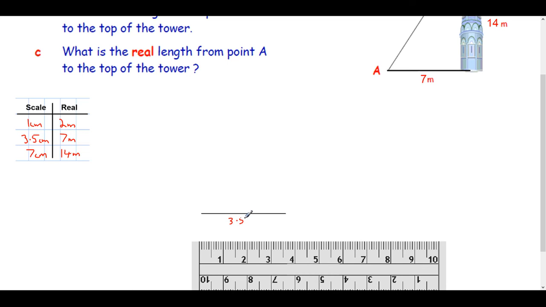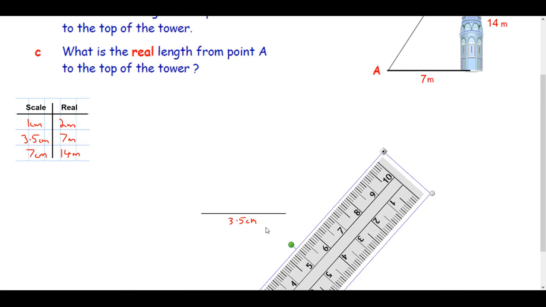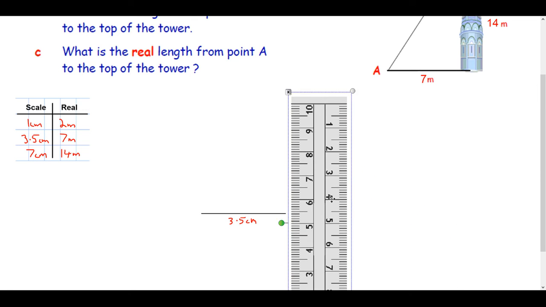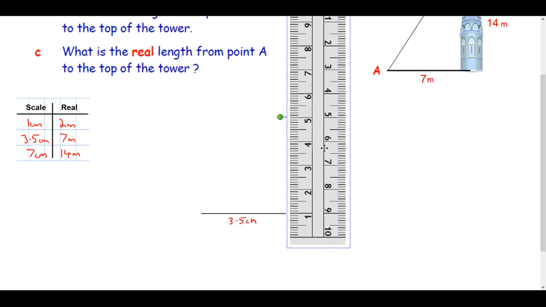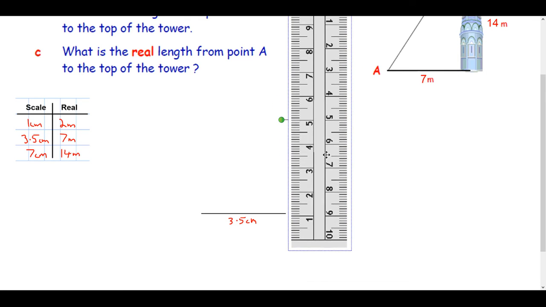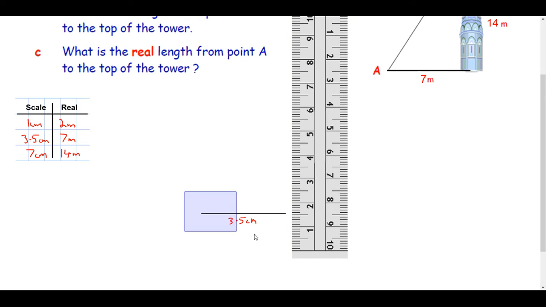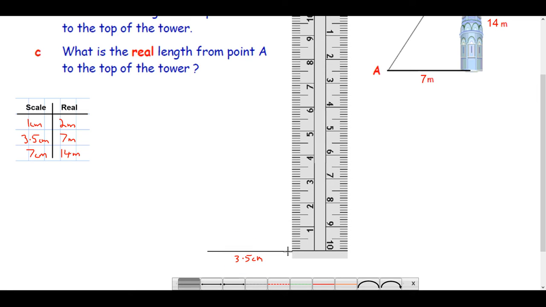3.5 centimetres. Now, straight up and down is 7 centimetres. So I'm going to take care to go straight up and down right at the end. And I'm going to go 7 centimetres, like that. Actually, I'll move this down a wee touch, just so we can fit it in the screen. Okay, so 7 centimetres high. So we'll go straight up and stop at 7 there.